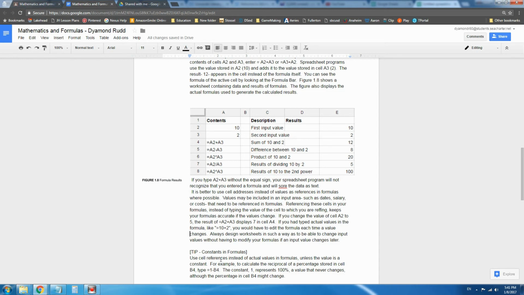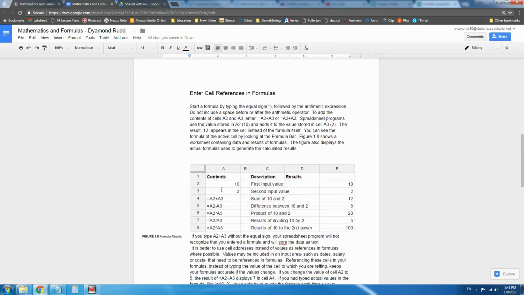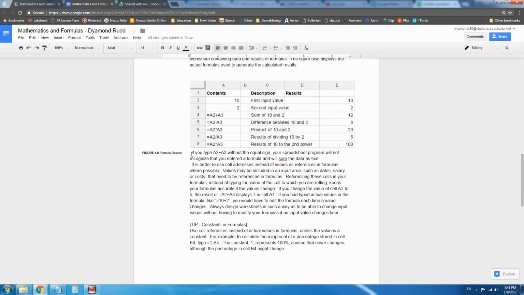Alright, you can do that, or if you want, you can just put in a title. It says Figure 1.8 Formula Results. Don't forget to go in here and make all these indents nice and clear.